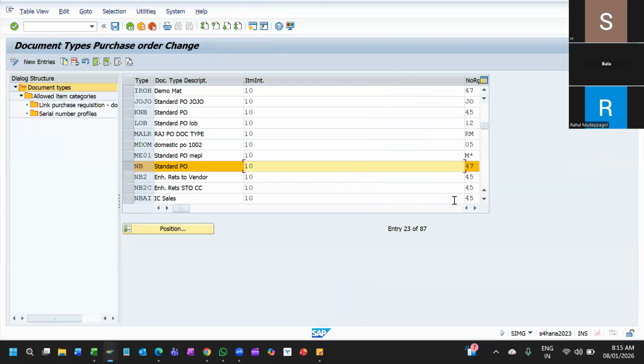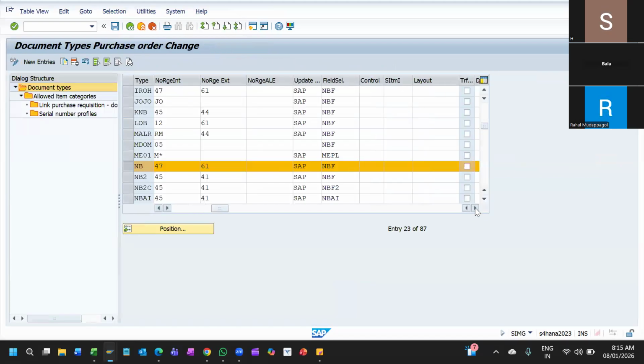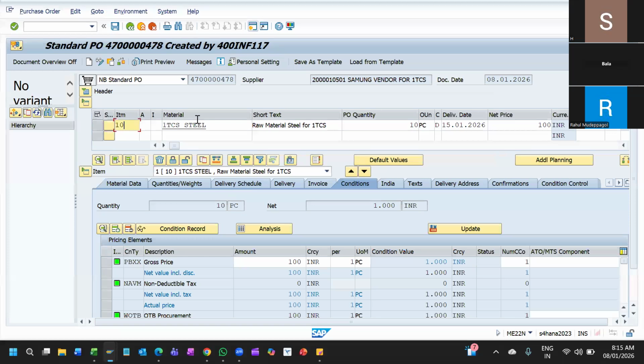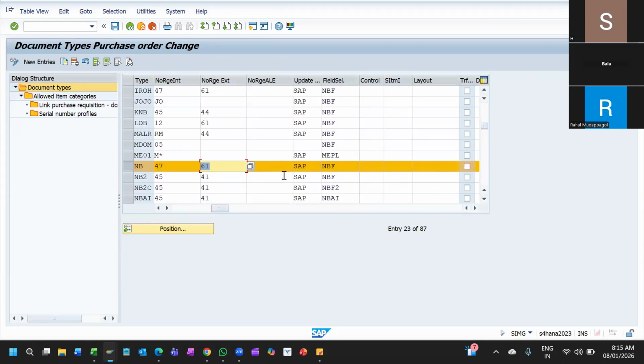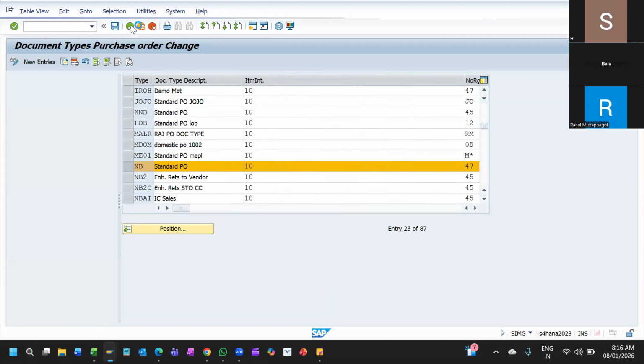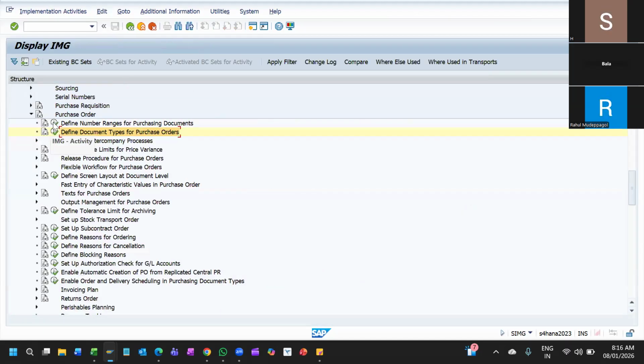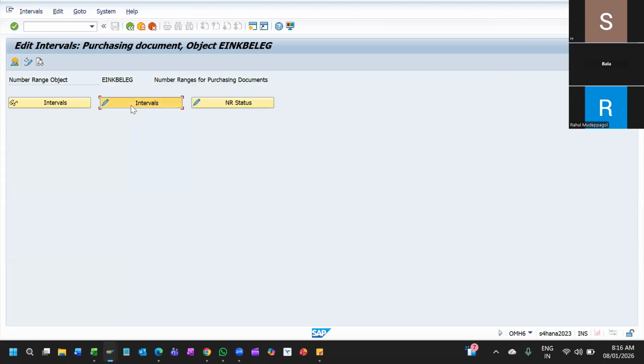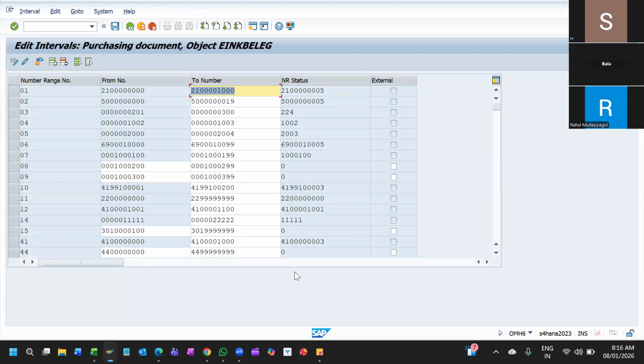Okay, so now if you see here, in number ranges, one is for internal and one is for external. For internal it is taking 47 and the external is 61. Okay, so if you look here, back, change 47.